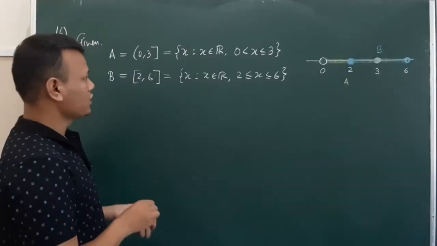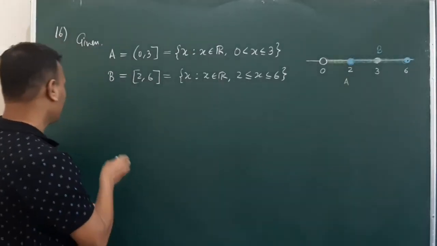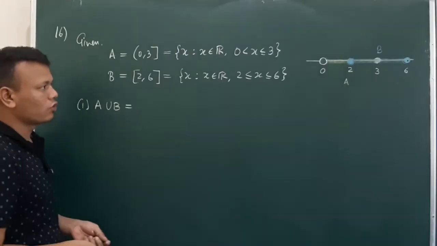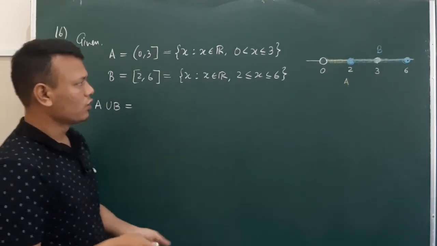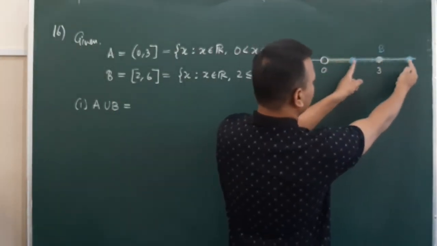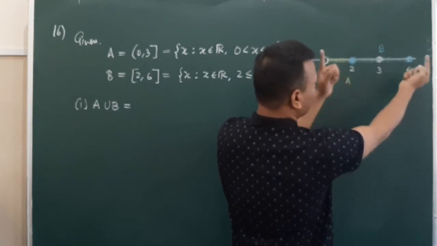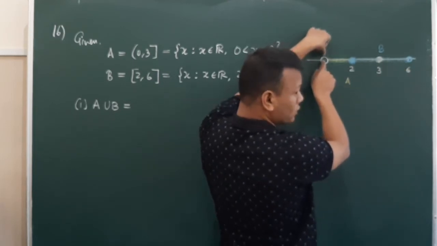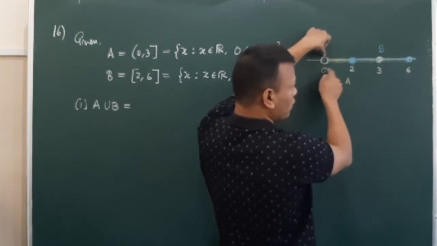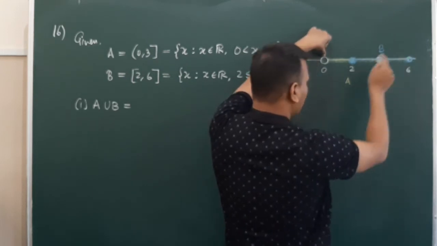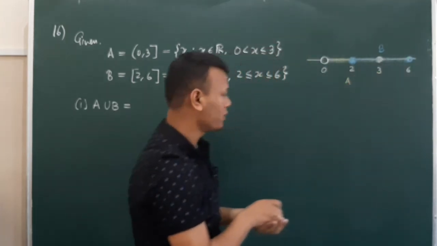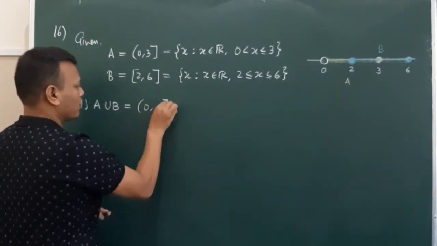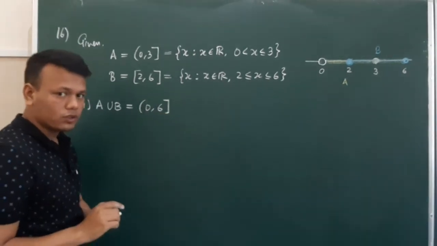Okay, very good. So next, what we need to find in number 1 is A union B. So basically we need to combine both the sets, isn't it? One set is from here to here and another set is from here to here. If we combine them, this set becomes from here to here. 0 is not included here, so it will be open, and 6 is included. So open-closed (0, 6] will be my answer for this. I hope the question is clear to you all.